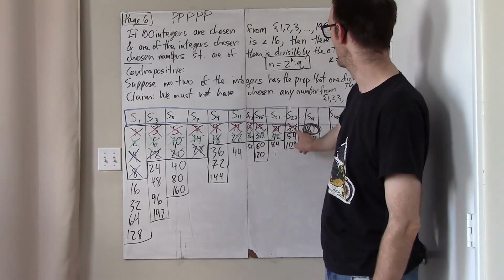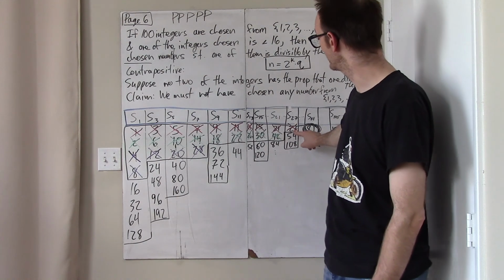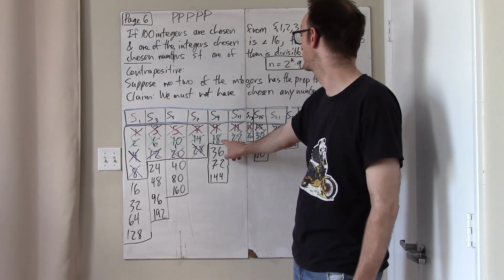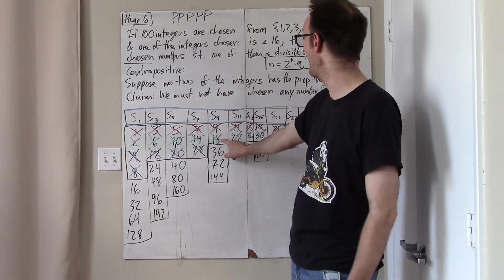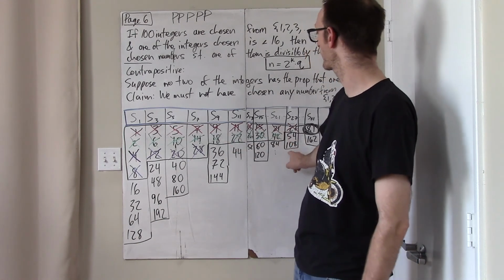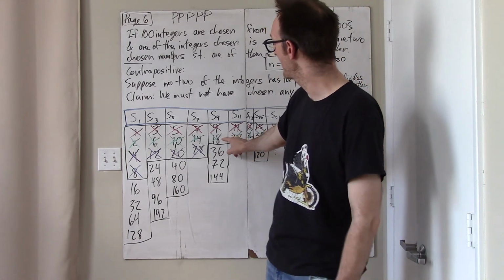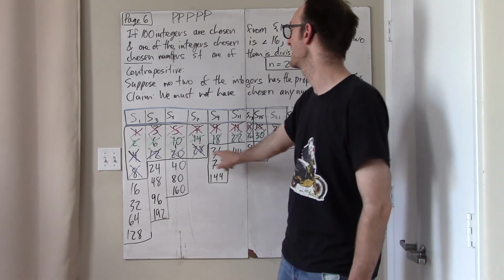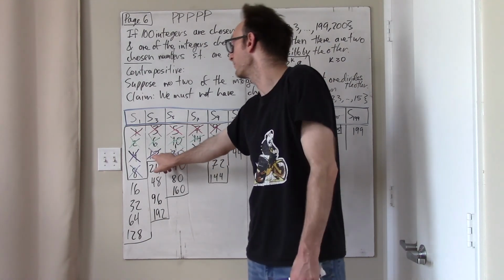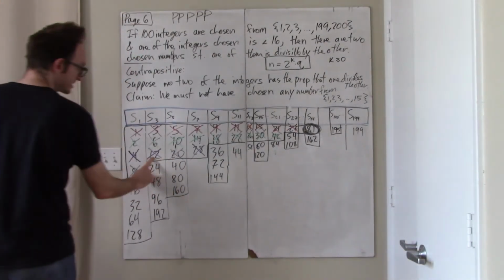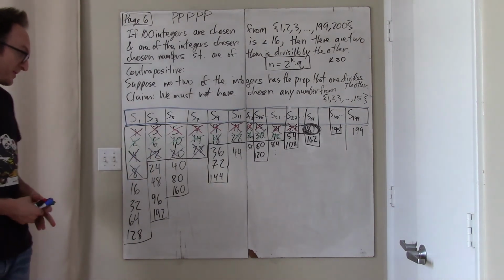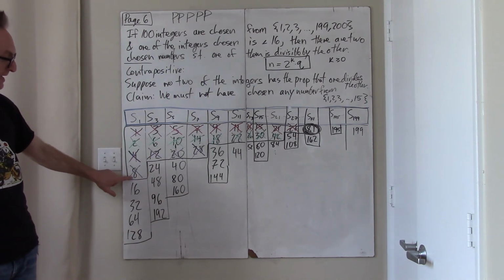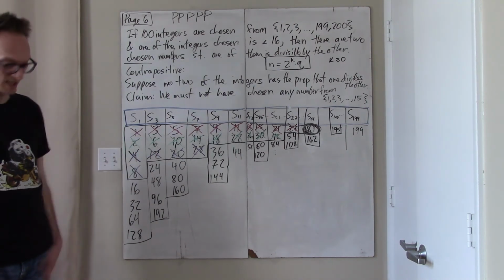And the fact that I can't choose 27 means I must choose 54, which is what told me that I can't choose 18, because 18 divides 54 and 108. And the fact that I can't choose 18 means that I have to choose 36, 72, 144. And the fact that I have to choose 36 is why I couldn't choose 12, which was the last number to get excluded, or the hardest number to exclude, so to speak. And finally, because I couldn't choose 12, I couldn't choose 8, because 8 had to divide some number left in column S3.